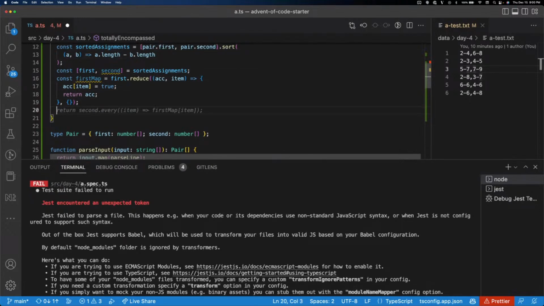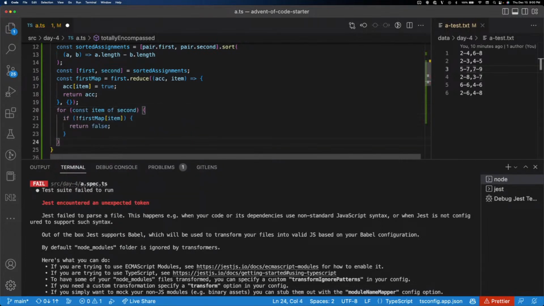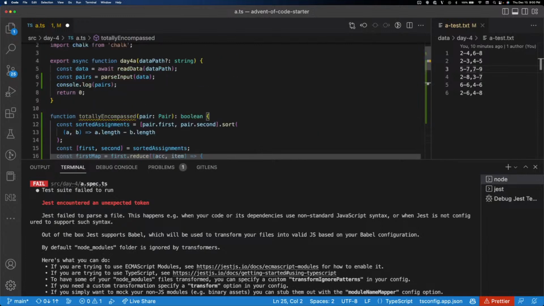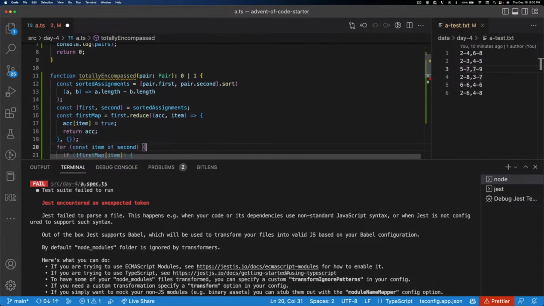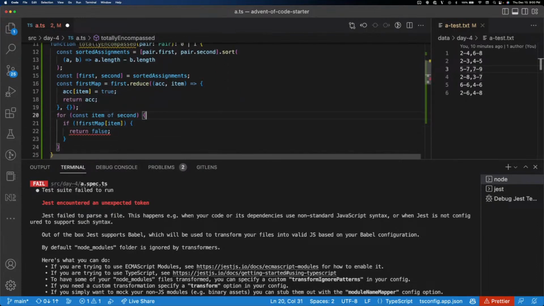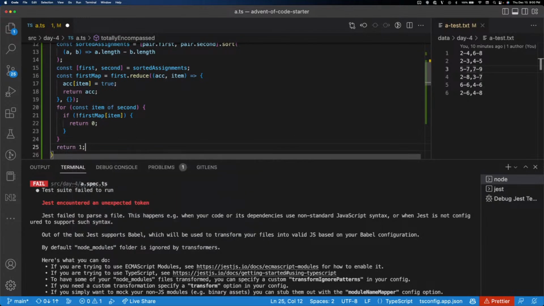Then we'll say for item of second. Let's just have this, instead of a Boolean, return 0 or a 1. Yep. Return 0. Otherwise, return 1.